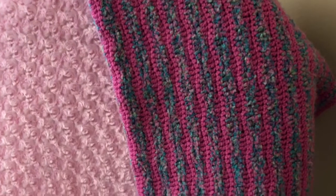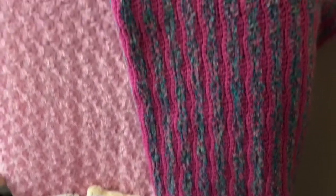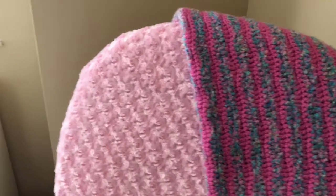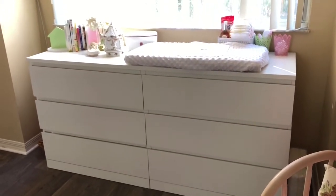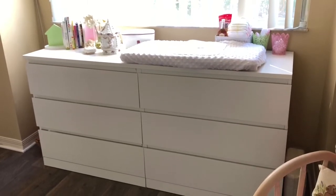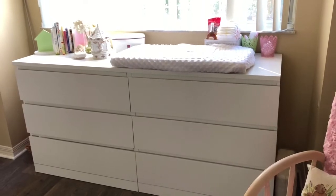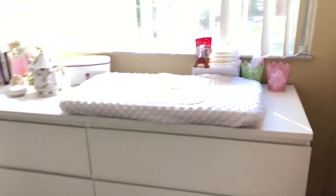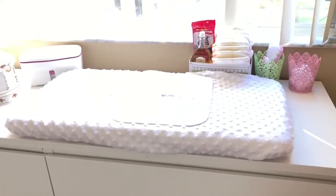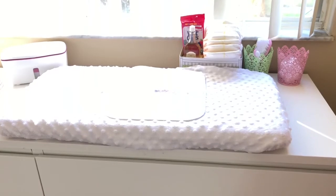This little blanket was actually Isabella's — my doctor made it as a gift when she was born, and it's now passed down to Layla. Over here is Layla's dresser from IKEA. I didn't want a changing table because with Isabella, I got one and within a few months had to get rid of it — once she started rolling over it just became unsafe. I'm getting to that point now with Layla, where I'm just going to use it strictly as a dresser.